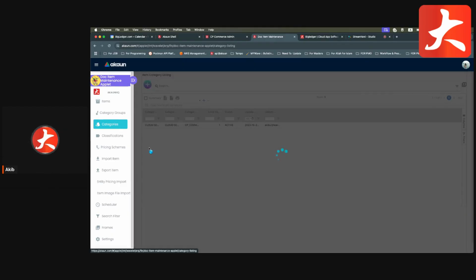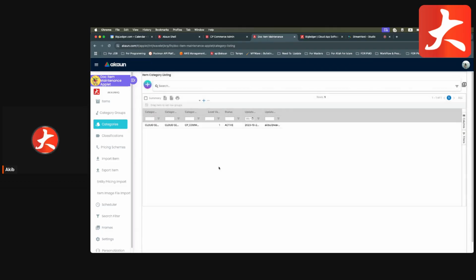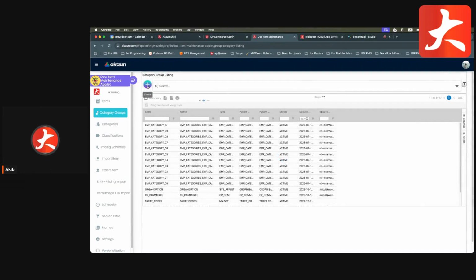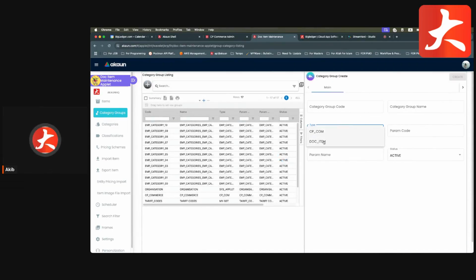Each group can have multiple categories. When you are creating any category, you need to determine the type of the group. If the type is CPCOM, then only it will be displayable on the CP Commerce website or your e-commerce website.